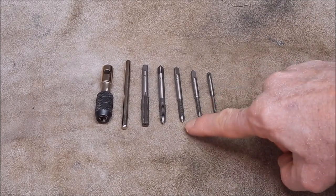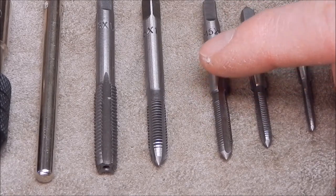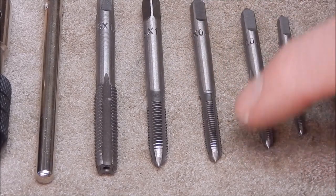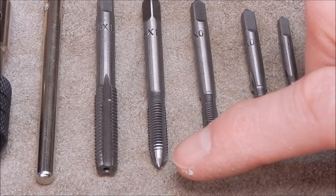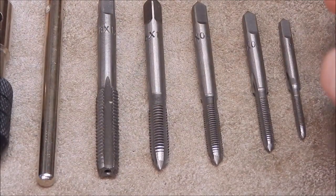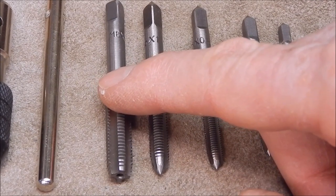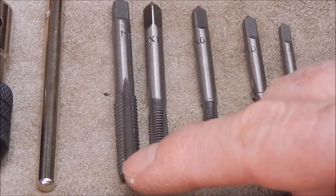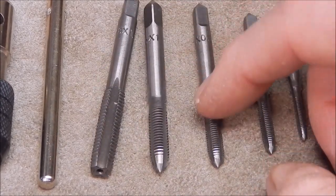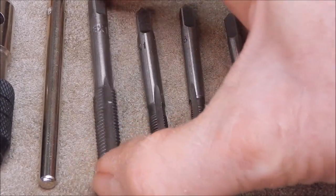I'll come in close and we'll look at the thread form. As you can see, they look pretty damn good. They're nice and uniform, they're clean, no burrs. They all look the same. They're an intermediate finish or end on them, so basically they start well. It's the same as you would get with one of those little sets like I showed you previously. So they're suitable for starting off a hole. This one's a little bit less than intermediate, but it would do the job. This is definitely intermediate. So is that one, and that one, and that one. So yeah, I like what I see so far. They look good.